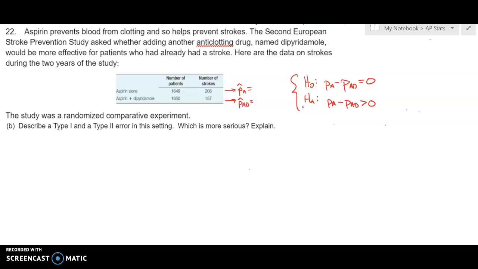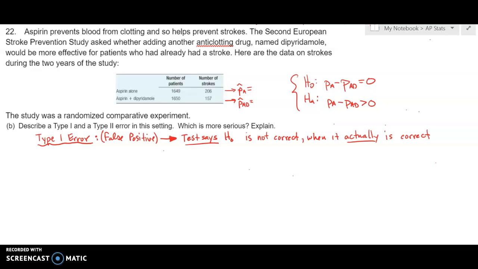So if we run these tests, a type 1 error would be defined as a false positive. What that means is the test comes back and says that our null hypothesis is wrong. There's something different in the particular scenario compared to what we're measuring, when in actuality, the null hypothesis is correct. So there is no difference. So one more time, a type 1 error means that our test says that the null hypothesis is incorrect. So there is a difference, when in actuality, there is no difference, and the null hypothesis is correct.